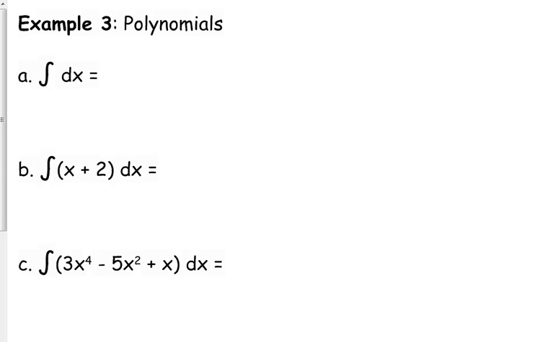We're looking at some polynomials. Okay, it's the same deal as it is with derivatives, guys. You're just going to apply your rules to each individual piece. Now, this very first one looks really, really weird. Chances of you running into it, I don't really think are very high, but you never know.